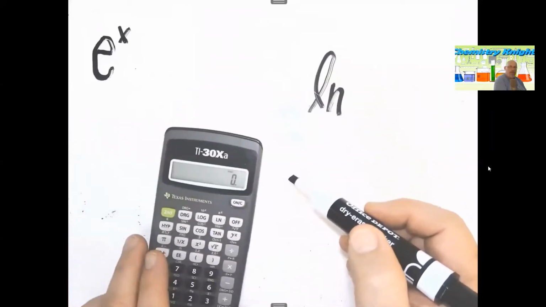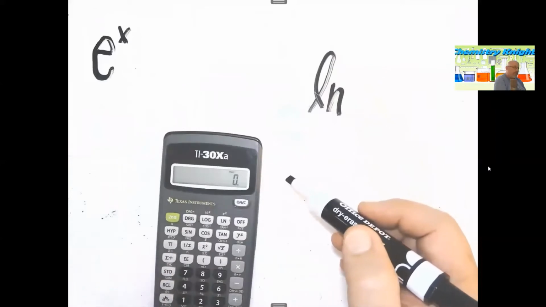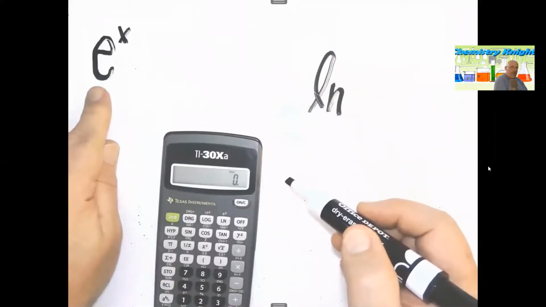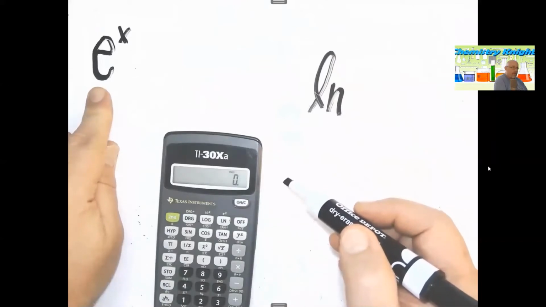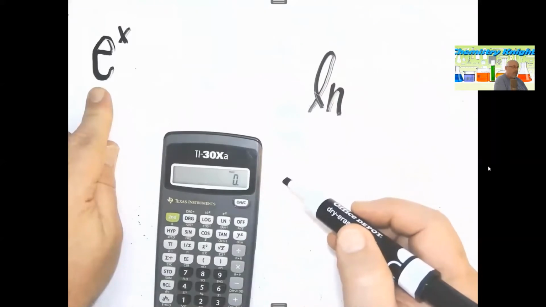And to help you understand how they mirror each other, it's helpful if we play around with the numbers. So when we say e to the x here, what we mean is that we're going to take a particular number called e for right now, and we're going to raise it to a certain power represented by x. So if x was 2, it would be e to the second power, or if x was 5, it would be e to the fifth power. Well, we're not ready to do the second or the fifth. We'll do some other things.